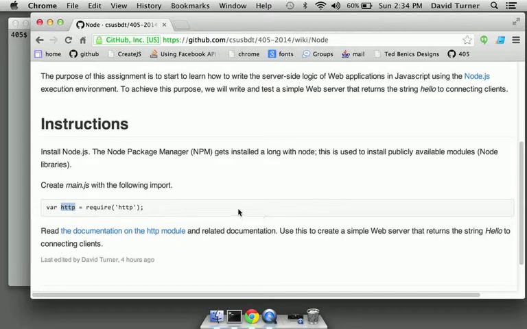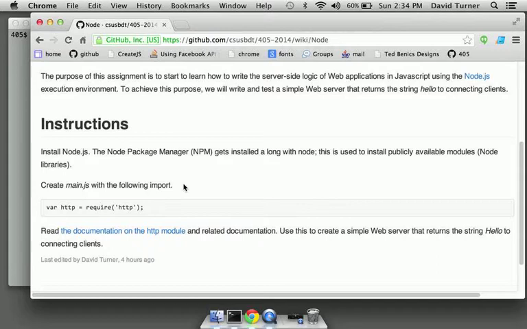Now, HTTP is a built-in module, and we don't need to install it separately from Node, so we're going to load that. I also want to say that in this assignment, we will not be using the Node Package Manager, so we're going to write a web server without using any additional modules that don't already come with Node.